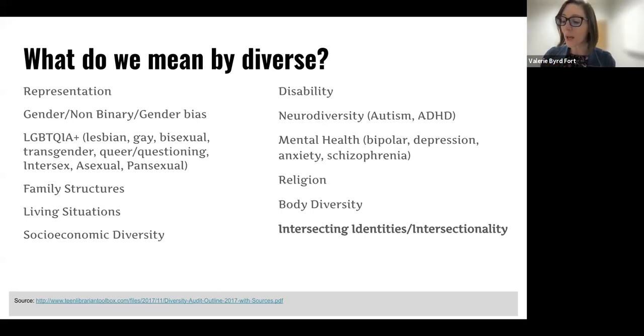We can do a community analysis, and we can say that we have books for everyone in our community, but there are some things that don't show up in a community analysis. They're not measured on the census, for example. So there are things that we don't know just by looking at our patrons, and we need to have materials that include all of them. So by looking at this list, you can put in chat anything else that you might want to look at.